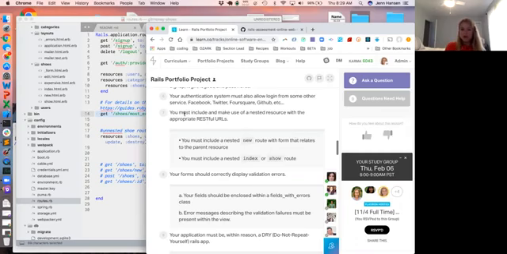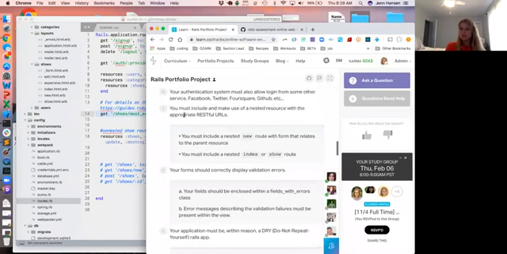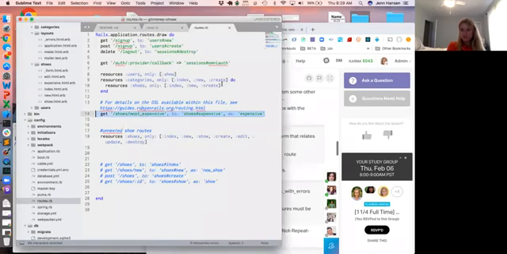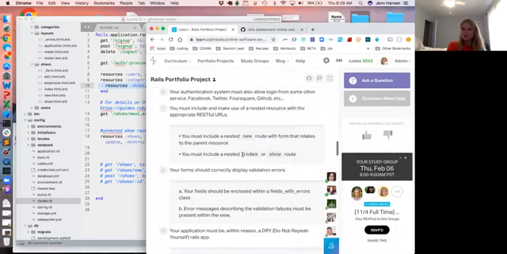And then in general, you should always be following RESTful URL conventions. But you also need to have a nested route that follows RESTful URL conventions. We did meet this the other day when we did our shoes, where we have our nested route of our index, new, and create. I am aware that it says you can include a nested index or show.